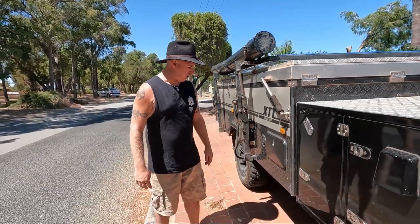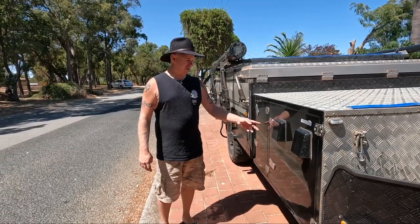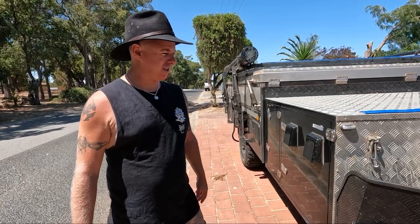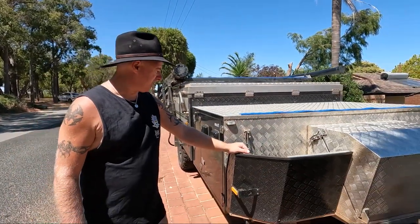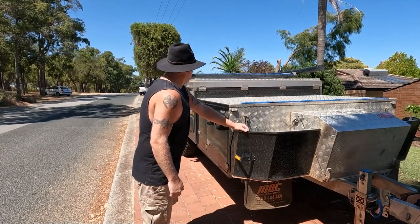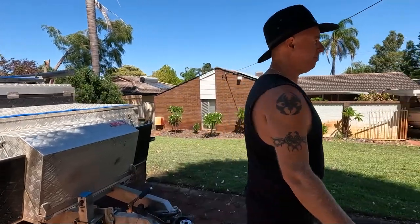All the shower stuff — no problems at all. All the passenger side slides, drawers, and lights — everything works as it's supposed to and hasn't missed a beat. All the gas bottles and fittings — we've had no problems with any of it. Before we open that up, we'll just go through the Pajero now, and I'll finish with the annex.